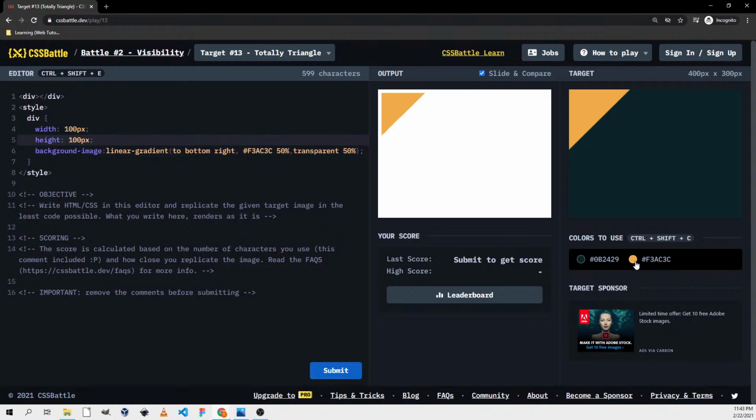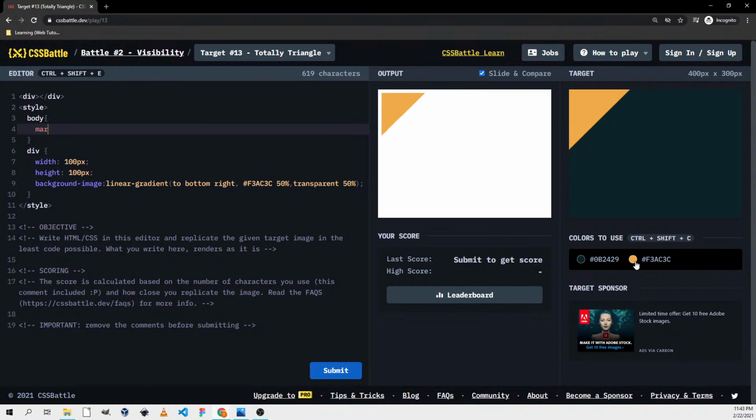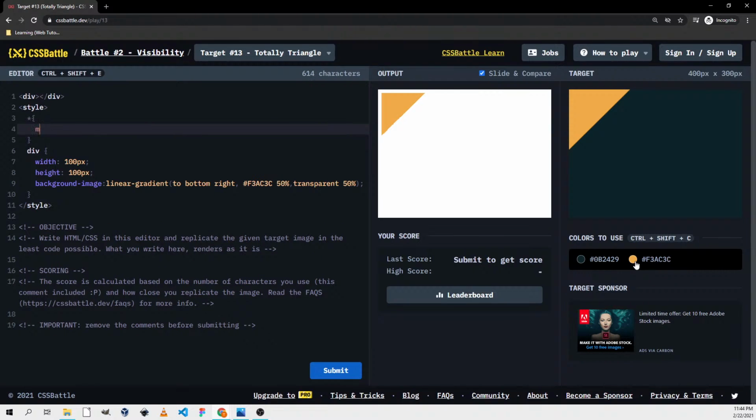So this is one particular problem, but if we just give the body margin to be 0, let's give a general margin to be 0, star margin 0, 120 pixel by 120 pixel.